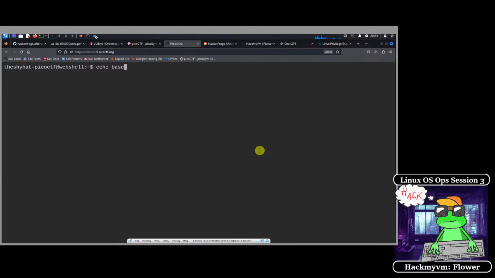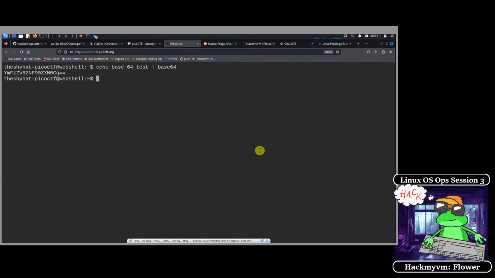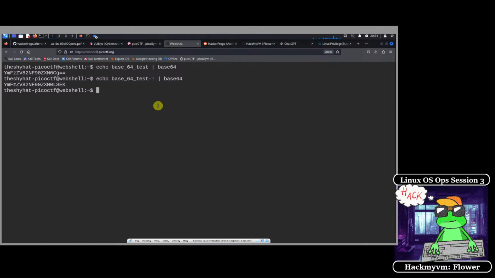For example, if I do base64 test like this, and then pipe it into base64, this works. But if I put some other special characters in here, maybe a minus sign and an exclamation point at the end, oh, it still works. But just trust me when I say that when you put special characters into your echo command, you should probably put it between some single quotes or double quotes, just in case the terminal interprets it in a weird way.